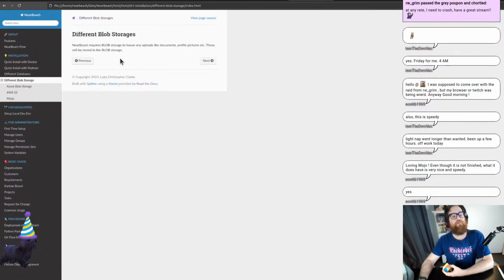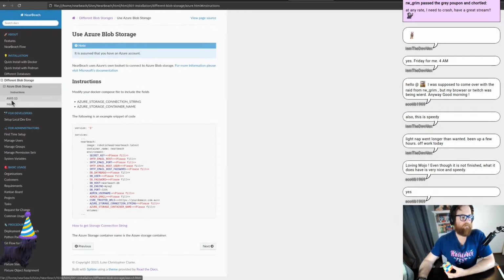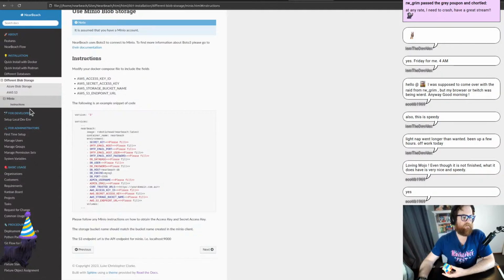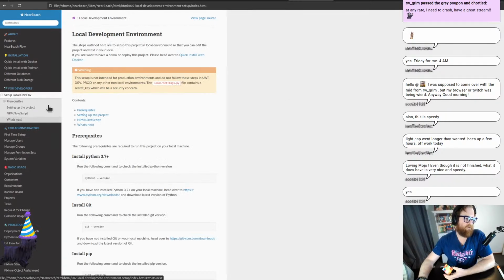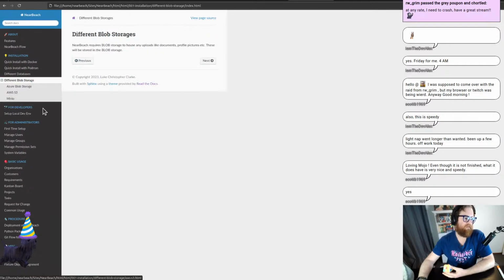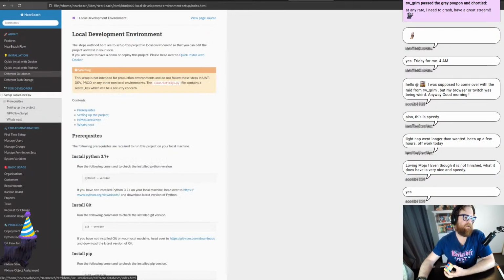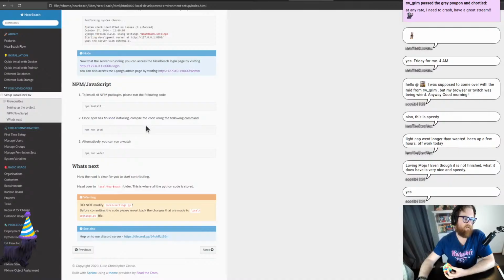Different blob storage, and then AWS, Minio, and so forth. NearBeach requires blob storage, and then set up local dev for developers. Yep, set up local dev. All right, that's looking a lot better.